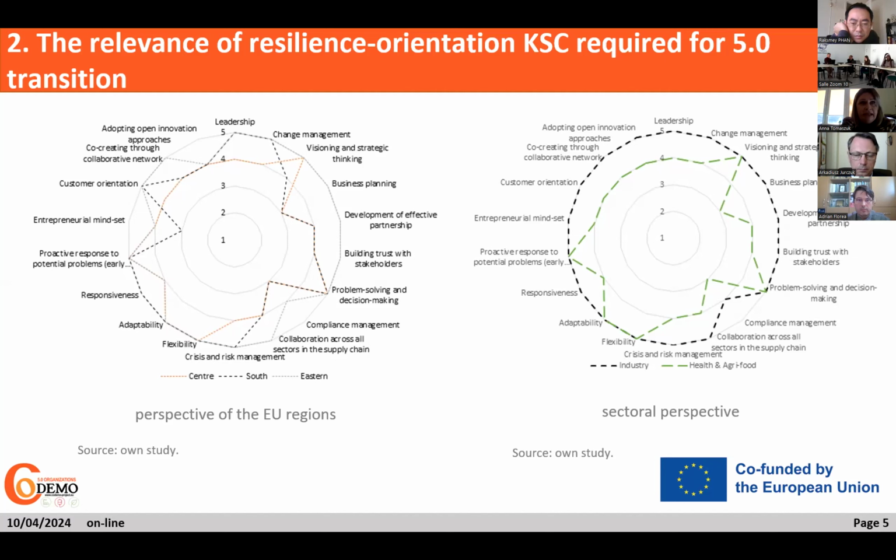And in the light of the survey results collected, it can be concluded that all resilience-focused factors are important for shaping the organization 5.0.